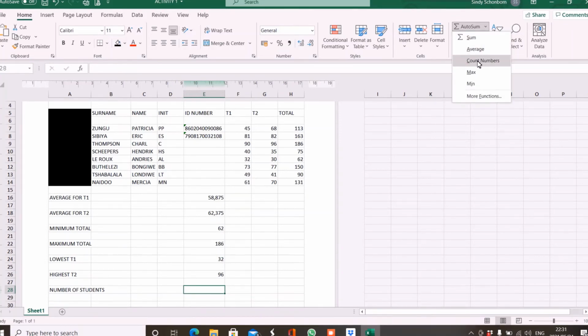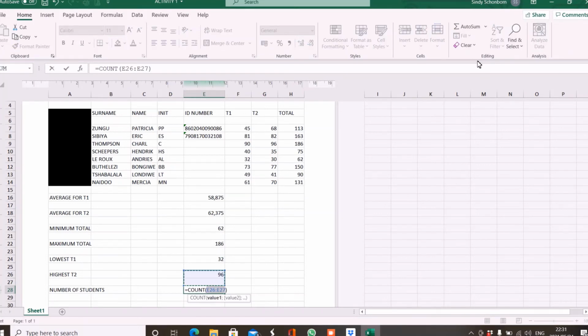Before I press enter, I must ask myself the question, did I highlight numbers? Because if I highlighted numbers, I could just press enter. Okay, so did I highlight numbers or did I highlight alphabet? Now, do you see this is the alphabet? This is the alphabetical letters. It's not numbers, this is numbers. Okay, so I've highlighted the alphabet.